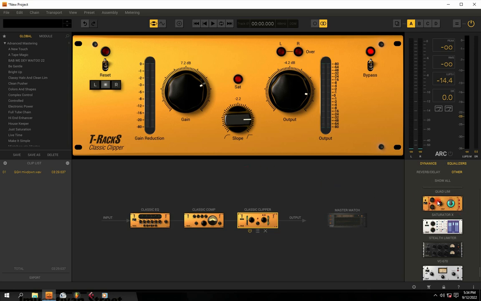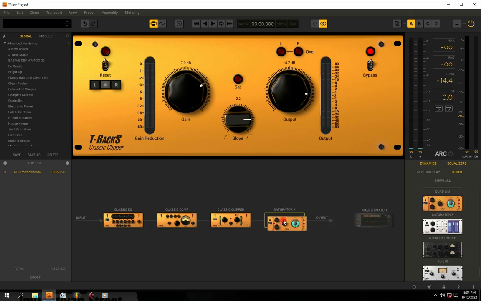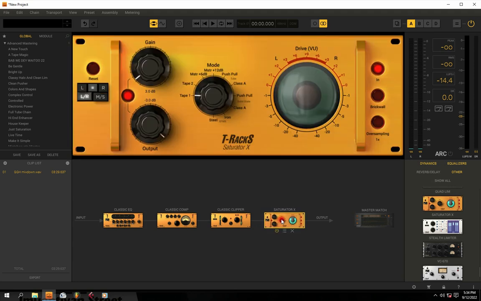Remember, during the process of mixing, we have to roll off some end, like we have to cut off some frequencies, and that can make your audio a little bit narrow, not very full. So what a saturator does, it helps to fill back those dynamics that you lost during the process of cutting out some unwanted frequencies during your mix. It helps to fill in some harmonics to fulfill your mix. So we're just going to try it out and see how much quality it's going to add.